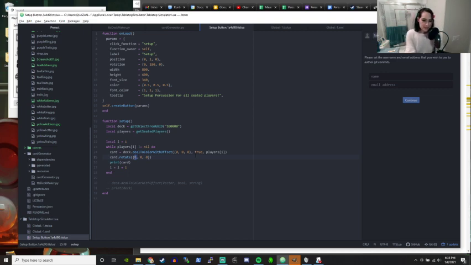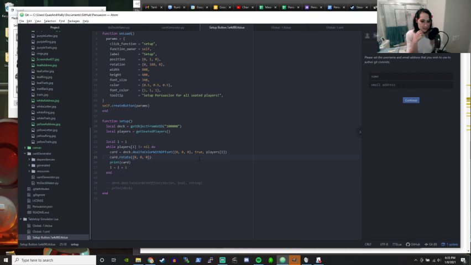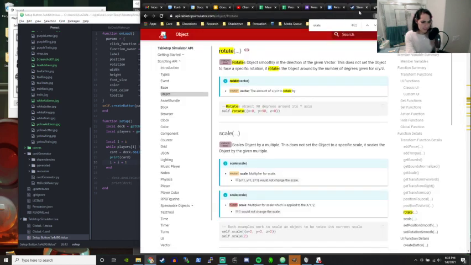It's rotating. Okay, that's what's happening. It's rotating the card in mid-air. That's why it's becoming all jangled when it's coming to the hand, because the card's getting modified mid-air, and then this is how it arrives in my hand. So that's what's happening there. Okay, let's deal with this later.